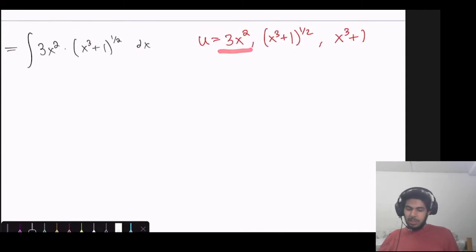So 3x squared, that appears here. Next we check if its derivative is a multiplicative factor. The derivative of this is 6x, and there's no x term that's a multiplicative factor. This is still a square root term, so we're still going to have that. It's going to be very icky, so not fun, no good.